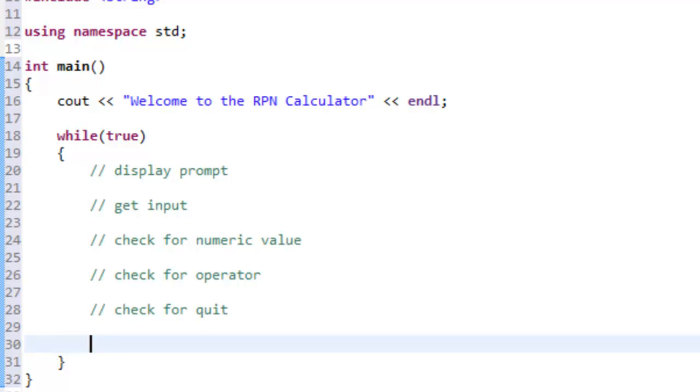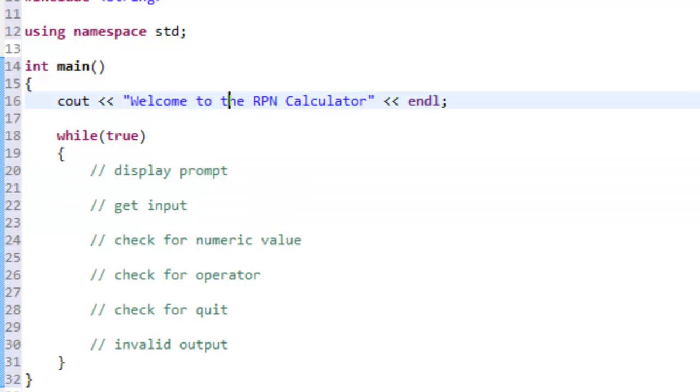And the last thing that we'll have is, if it turns out that none of those conditions are true, then we'll output to the user that they have maybe invalid input. So we'll do some type of invalid output statement. So that's pretty much what's going on in our loop structure here.